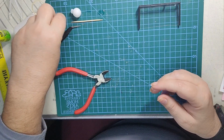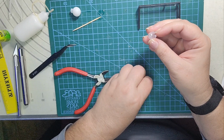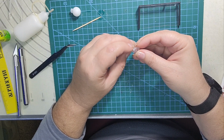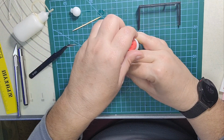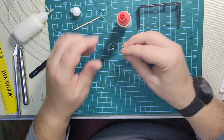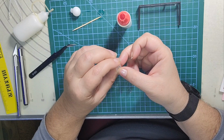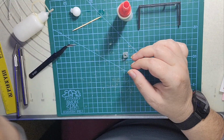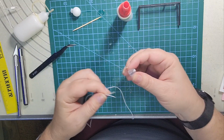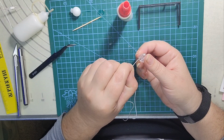Okay, next is this one. And we're going to, ooh. Oh, that's a good fit. Yeah, that's a nice fit. I like when they pick things that fit together. And then this is going to go, to feed it through here. Hello.